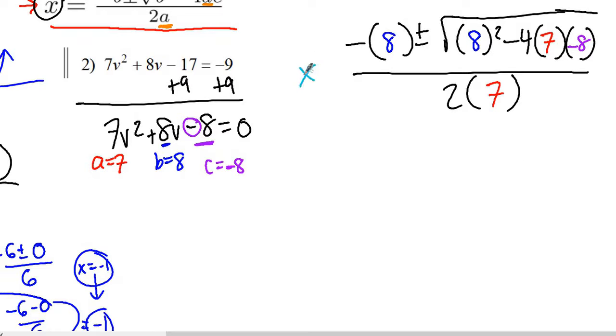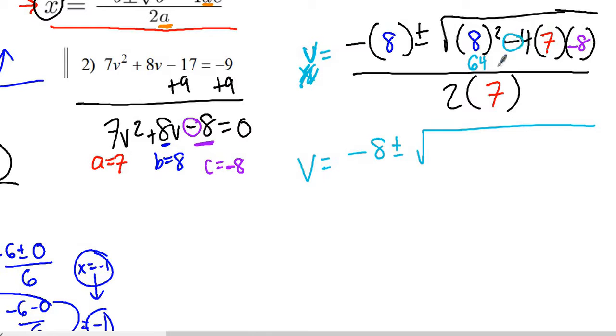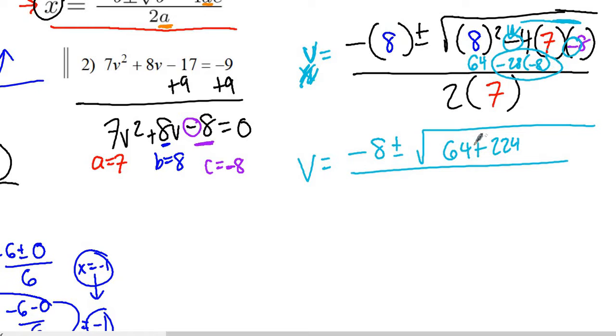By the way, I should say v equals, not x equals, because we're using v. So v equals negative 8 plus or minus this underneath the root. This is going to be 64. Okay, you have a negative 4 times 7, that's negative 28 times negative 8, and this whole number would be positive 224. So 64 plus 224. That's another common mistake, is people get this negative. If there's any other negatives over here, which there is in this case, you have to make sure to multiply those to give you a positive. And then the bottom is going to be 2 times 7, which is 14. Okay, let's simplify that a little bit more. So negative 8 plus or minus 64 plus 224 is 288.